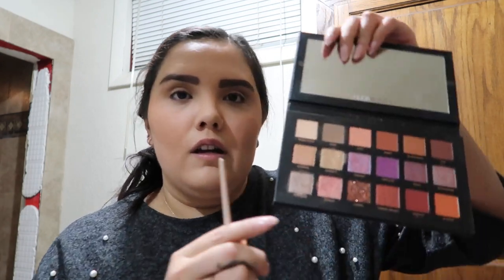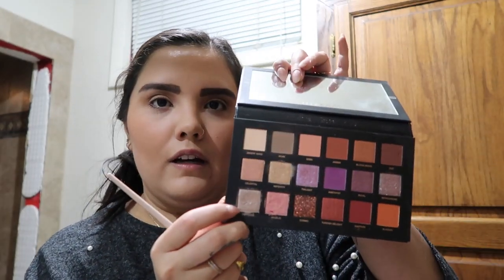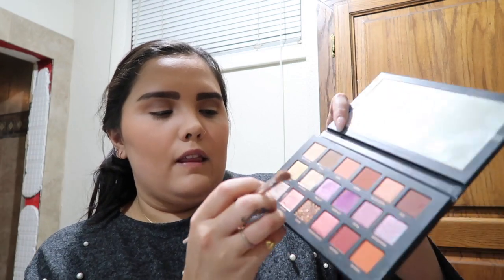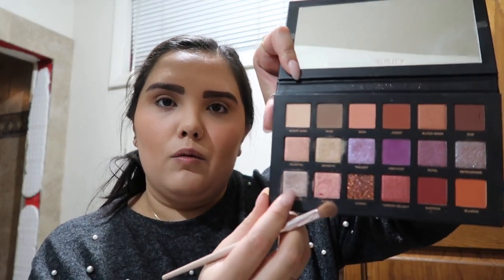And then the next thing, so what I love about Huda Beauty palettes is that they have a bunch of sparkle shades. So there's all of these different ones that you can choose from. For right now, I'm going to stick to Cashmere. I also like Bellini, which is a gold shade. So I'm going to stick to Cashmere because I feel like Cashmere is a very nice, like grayish, rose gold type of shade. And it's easy to find on a bunch of different palettes.